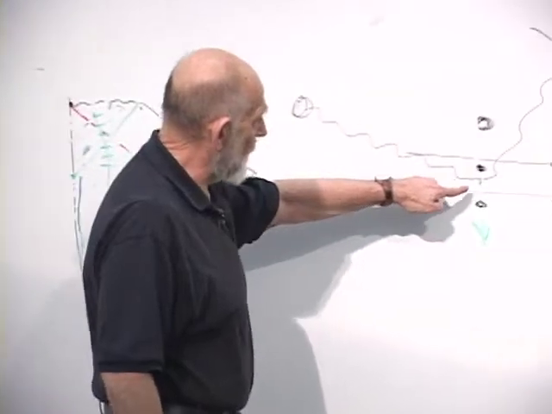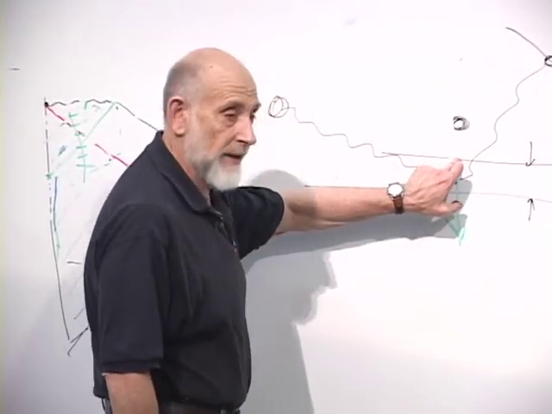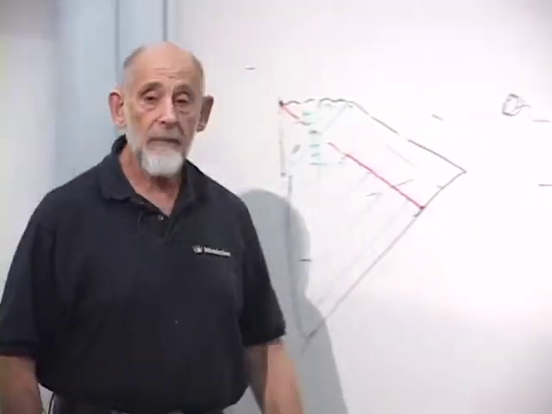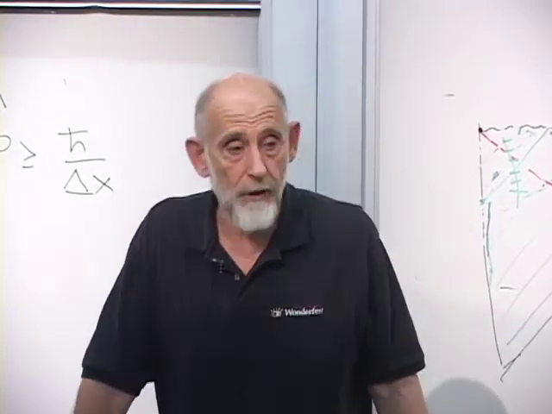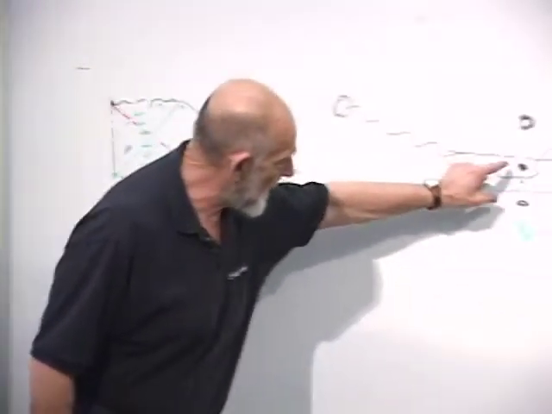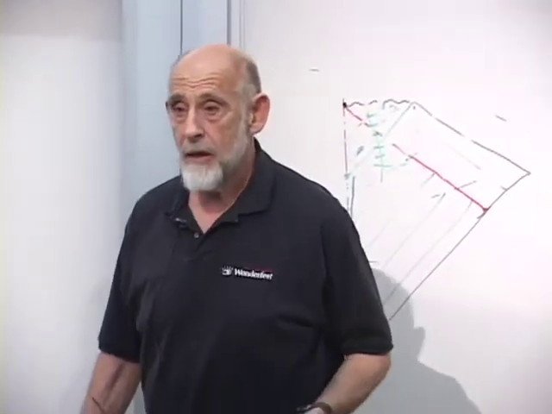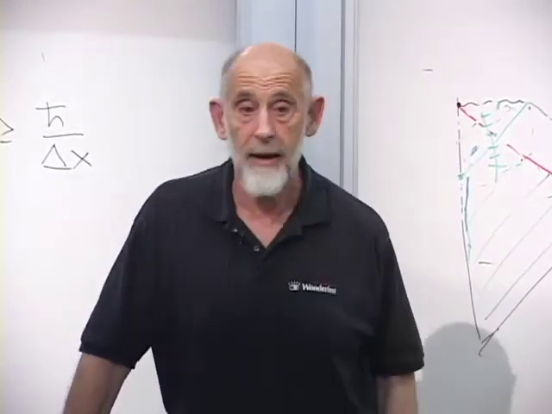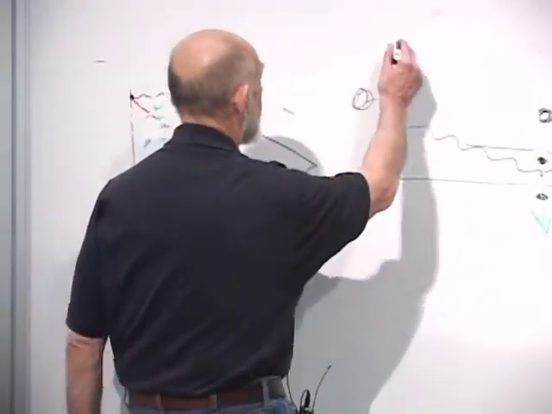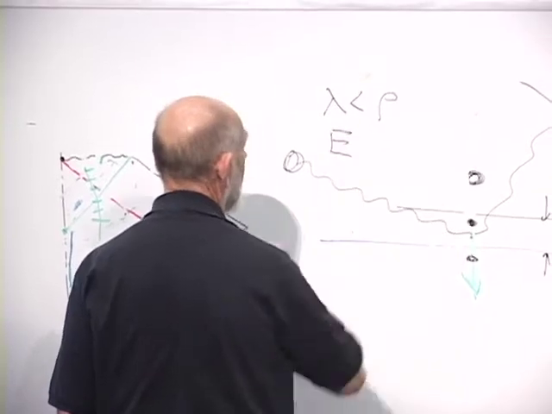Okay, we have a very short amount of time to do the experiment, namely, the amount of time that it takes to fall from the region where the temperature first got hot enough to ionize it till it falls through the horizon. That's a short amount of time. What does it mean in terms of resolution power? Another way to say it is we have a small distance that we have to resolve. We have to see that atom within a small distance. That small distance is rho. Well, it means that that photon had better have a wavelength which is smaller than the distance rho. So lambda has to be smaller than rho, and that says that the energy of that photon has to be larger.